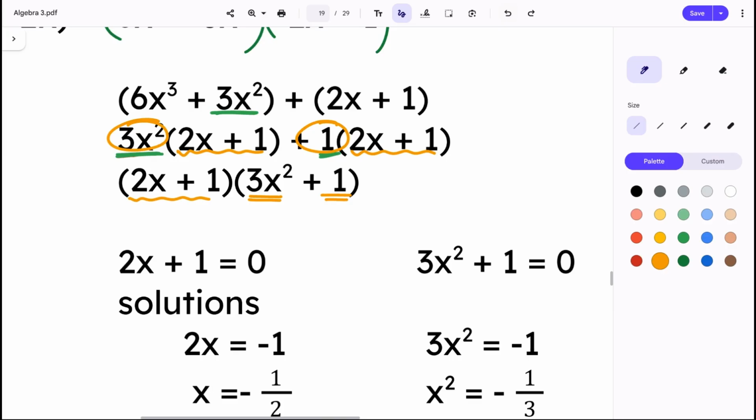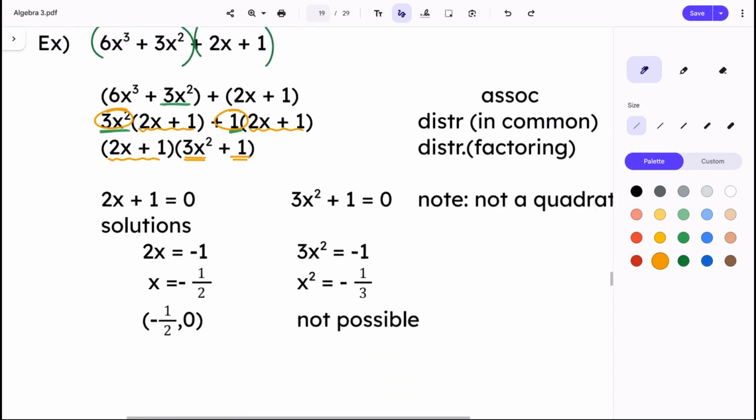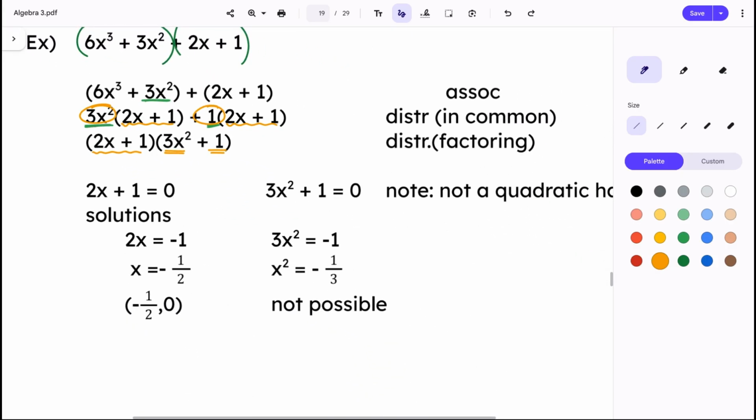So the 2x plus 1, that was what was left over in the parentheses. That gets put in one set. And then the pieces that are sitting out front, the 3x squared and that plus 1, that gets put in the second set. Now, we're also taking it a step further down here because you can see I'm not quite done. I'm going to actually figure out what my solutions are. And so that's why I said why we do factoring. It's to help us find the roots or the zeros of our equation here. So we're taking each of these things and we're setting them equal to 0. So you can kind of see how that works.